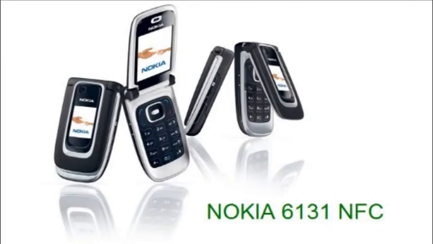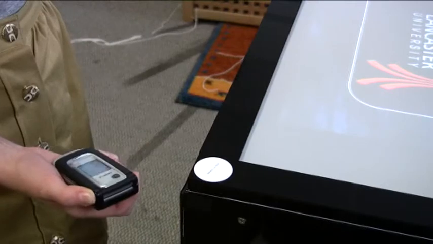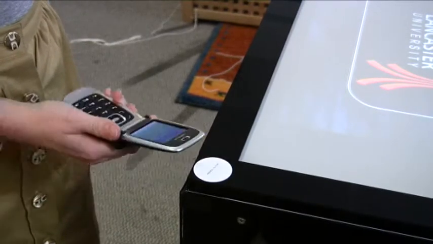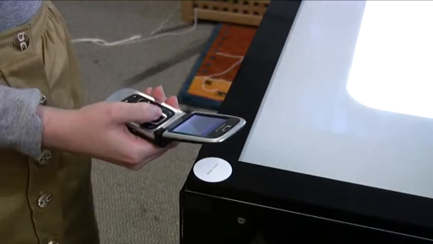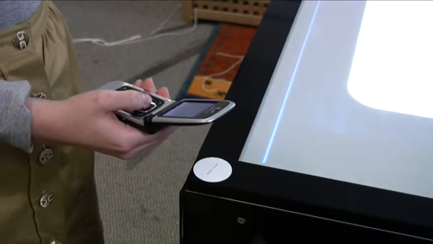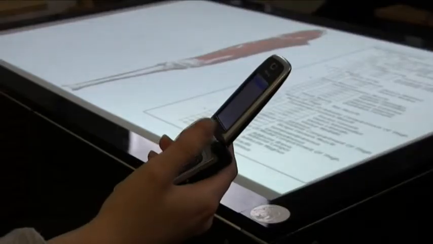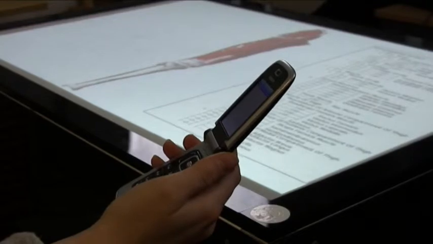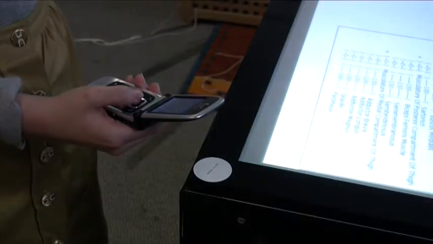The mobile phone used with this facility is NFC enabled. Chloe touches the tag on the table with her mobile phone to identify the Bluetooth address of the server to connect to. Once connected, the phone sends the 3D model data to the server in XML format, which is then parsed and rendered by the viewer application.